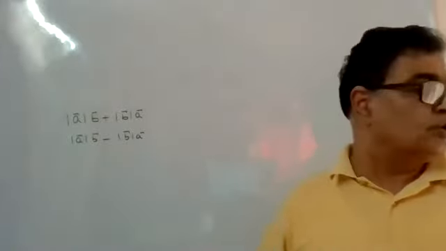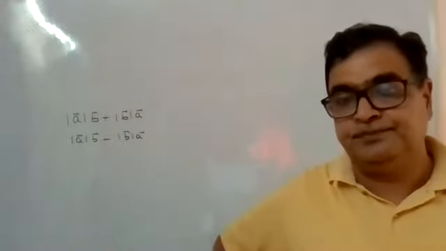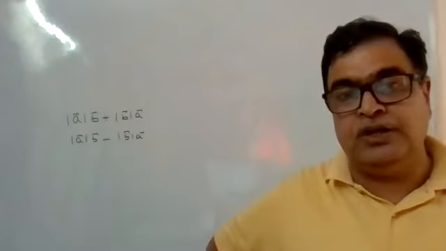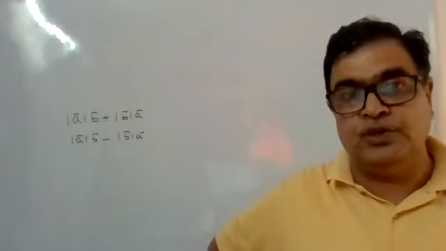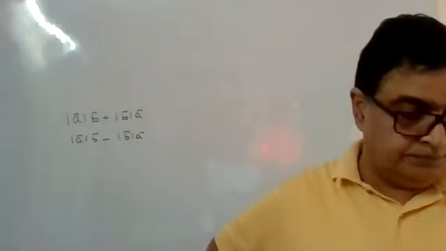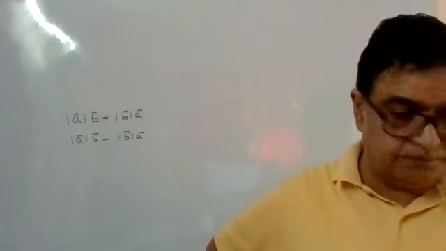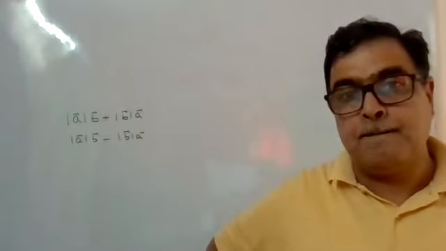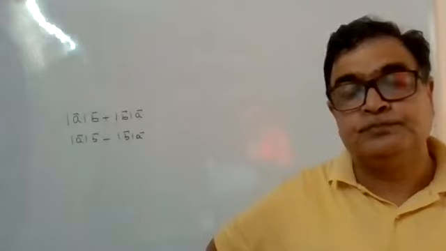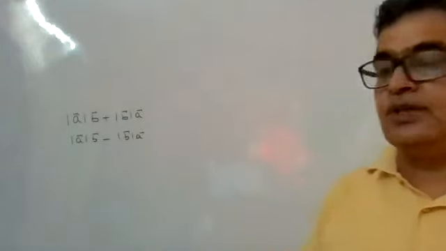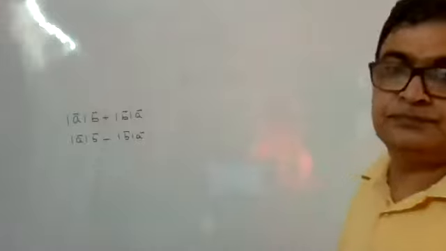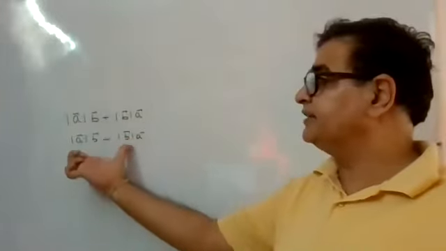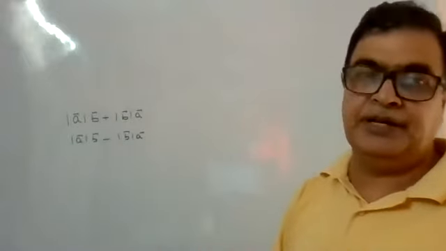What is the meaning of orthogonal? How are we going to prove it? If these two vectors are orthogonal or perpendicular, what should be the condition we should have? Yes, please. Sir, the dot product of the vectors should be 0. This is one vector, this is the second vector. I am saying they are perpendicular.